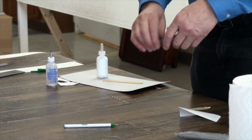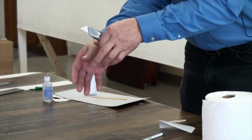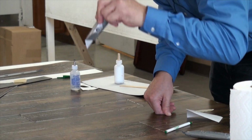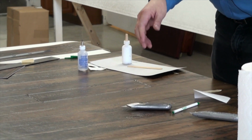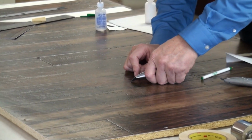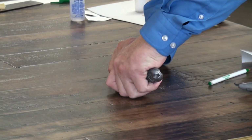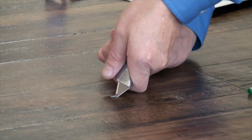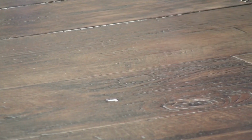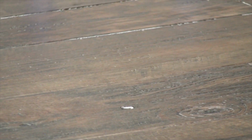Let's say you have a damaged area in the middle of a board. Maybe someone dropped the screw gun, and now the material's not there. When they dropped it, something became missing, a piece of the material. Over here we did it, but the material still had everything there.